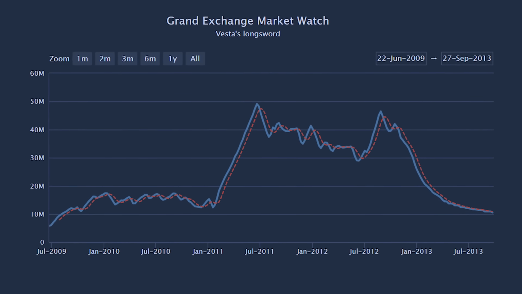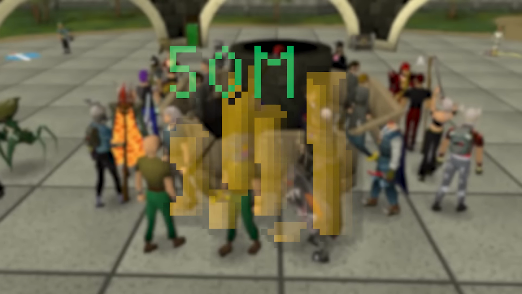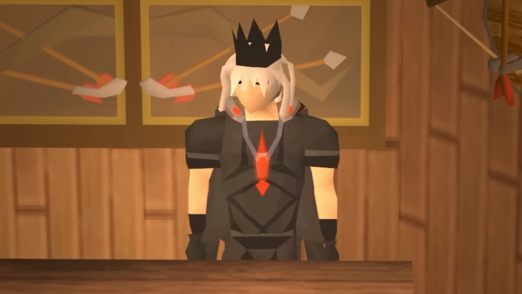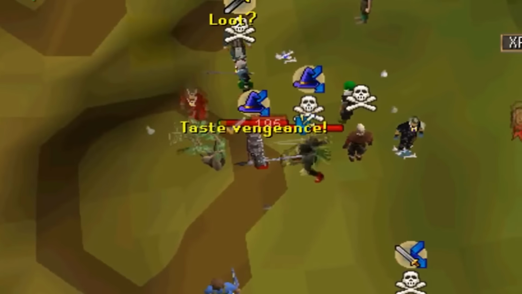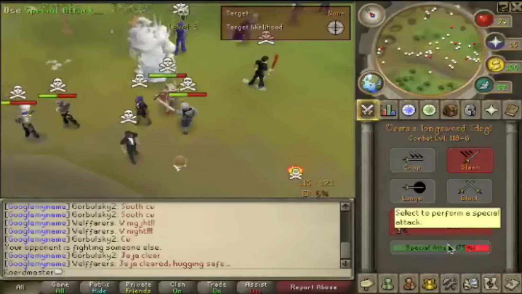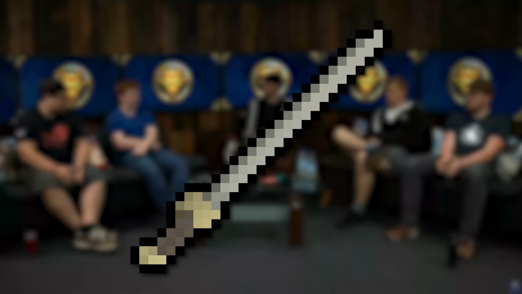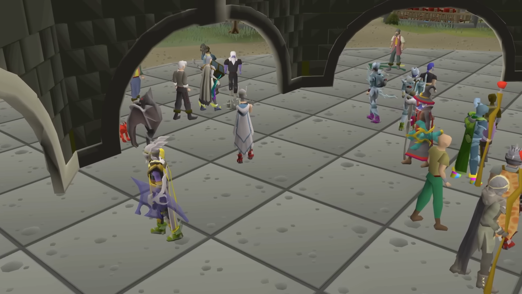At its peak, the hour-long variant of the VLS was worth 50 million GP on the Grand Exchange. That's insane for something that lasts an hour. As you can imagine, this weapon was both loved and feared by PKers. As with most popular RuneScape 2 content, it eventually made its way into the minds of Old School's developers, but not for the main game.